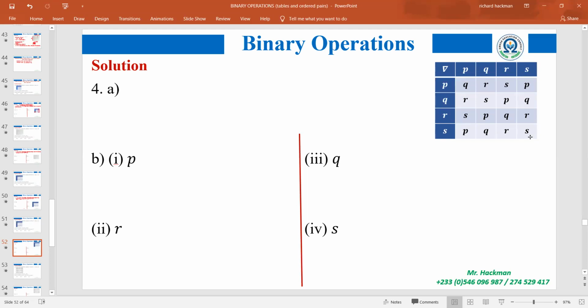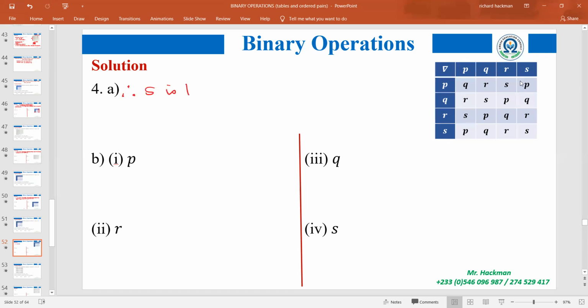All right, so this is what we have. And because you use the column, you will get your result from the row on top. So in this case, the element here is what we use. So we will say that therefore, s is the identity element.